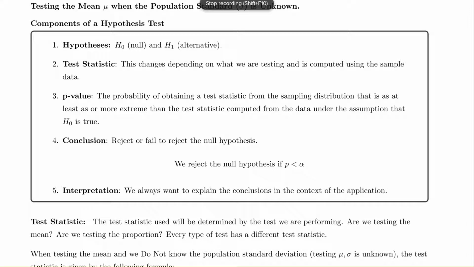In this video, we're going to look at testing hypothesis for mean when population standard deviation is unknown. So it's not provided within the problem. All the components of hypothesis testing are very similar, but for test statistic, we have to use t. And finding p-value is also a little different using a t-table. So let's look at it in detail.